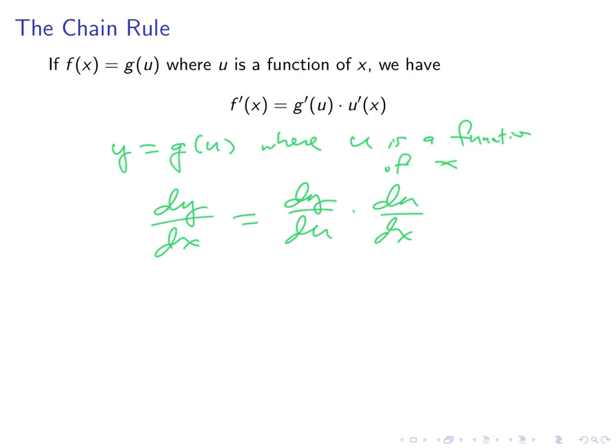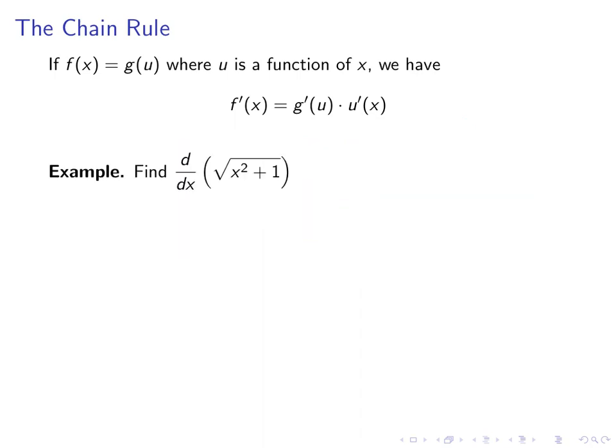But even this, even though it looks a little more intuitive and easier to remember, it's still not 100% clear how that gives us back to this rule, and it's not clear that it makes it any easier to do. So we're going to do an example to show how you would actually do it this way. Let me show you how you would do it using the chain rule as it's written, and then I'll show you an easier way to think about it.